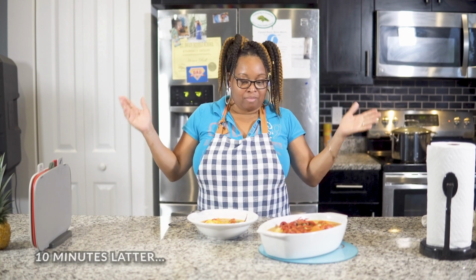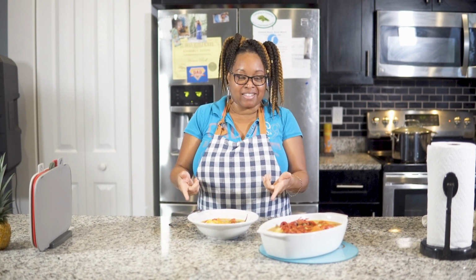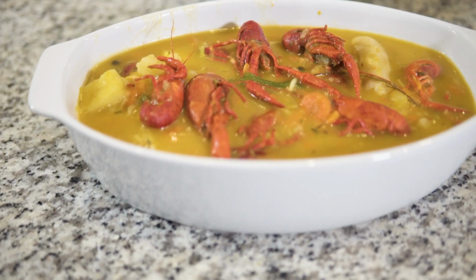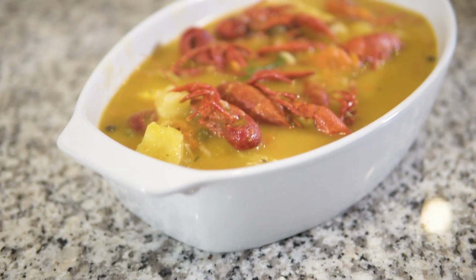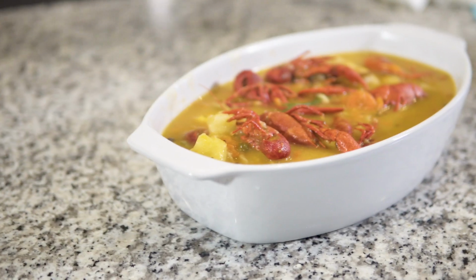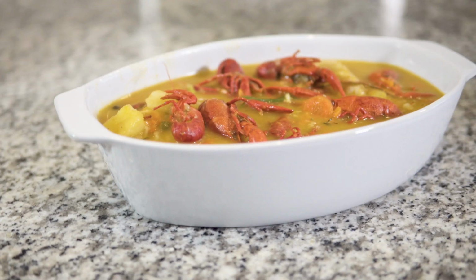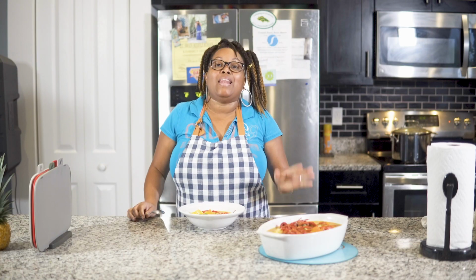Later, dinner is ready. Look at this, guys. Look at this. My crayfish soup speaks for itself. Look. Let me go right in and dig in.